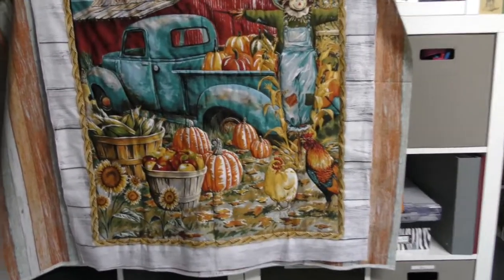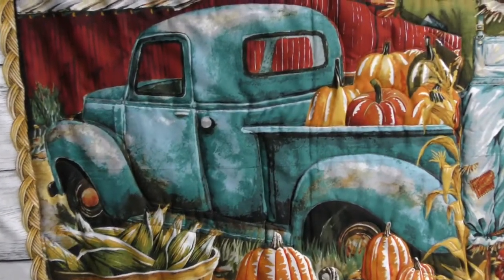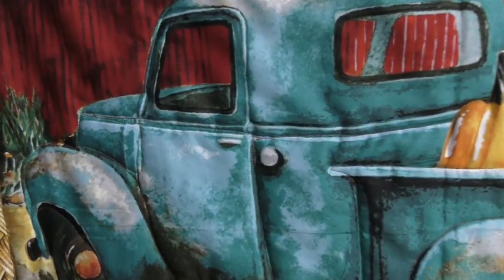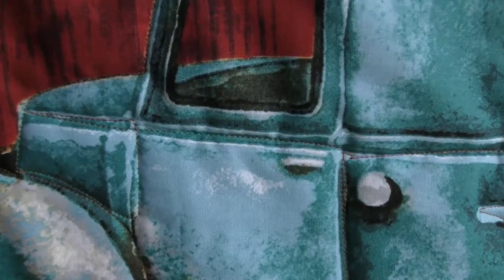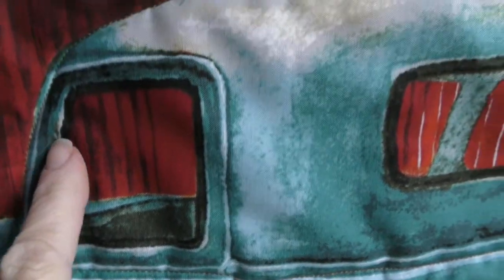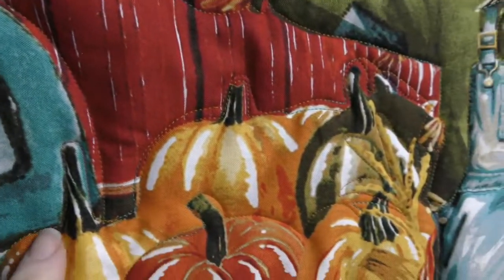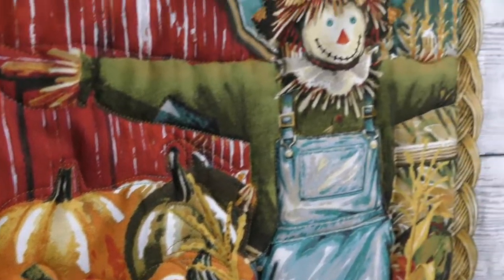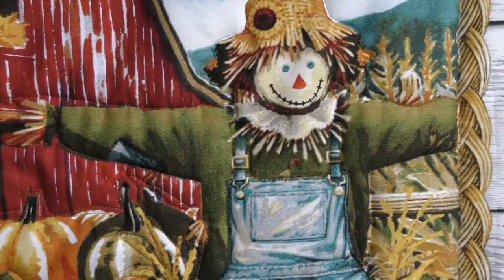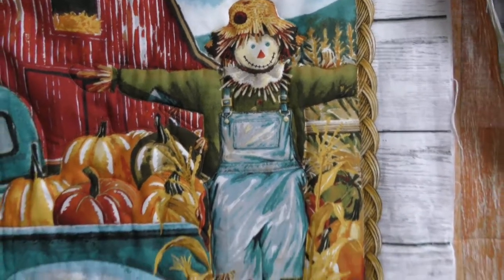What I'm doing with this one is I am going to quilt around the images on the panel. And I don't know if you can see, but there's stitching here and around the truck, and then around the pumpkins and around the scarecrow. And I may do some more stitching around the scarecrow.